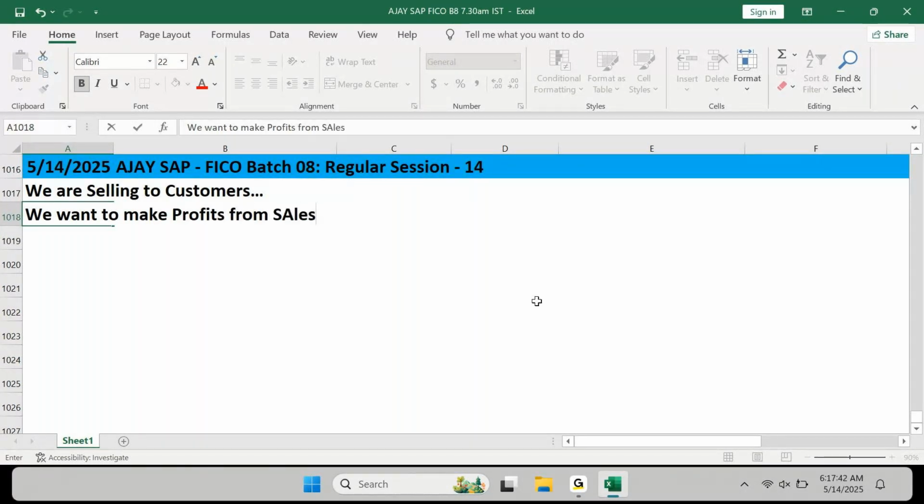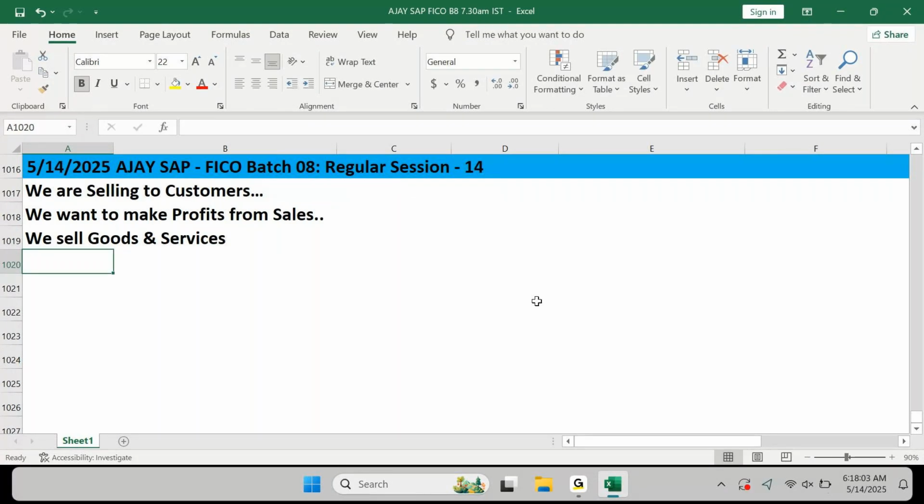from sales. And when you're selling anything to a customer, what usually do we sell? Goods or services. We sell finished products, majorly goods and services. Goods means physical product, and a service is something you cannot see. Fixed asset, we don't sell to the customer, that is treated separately. So don't include fixed asset here, only goods and services. Material which is ready to be used, in short finished product, and any kind of services.